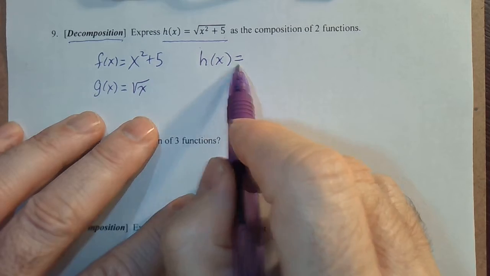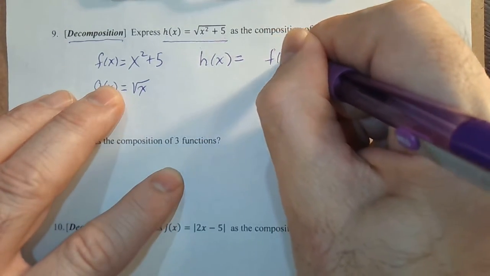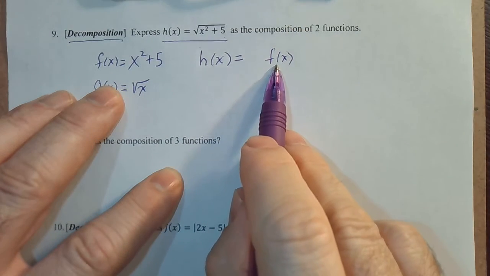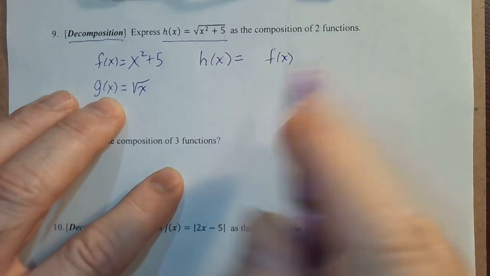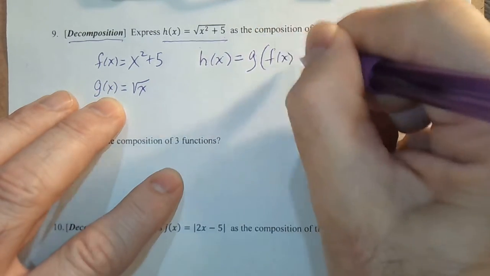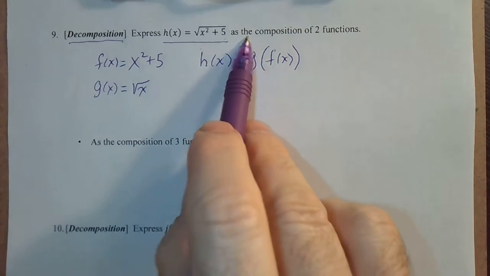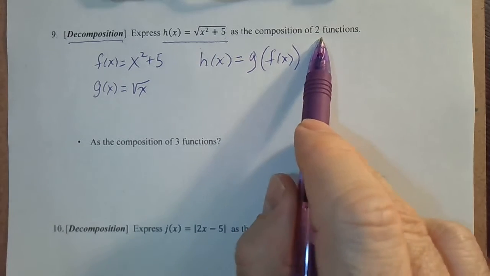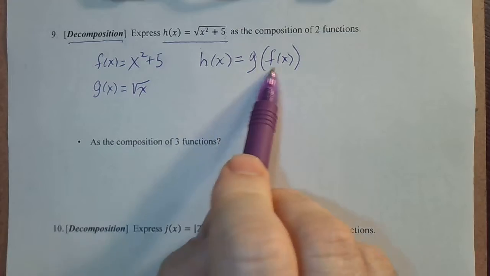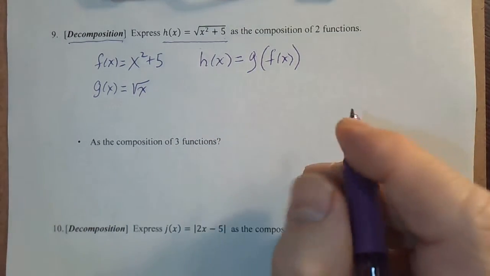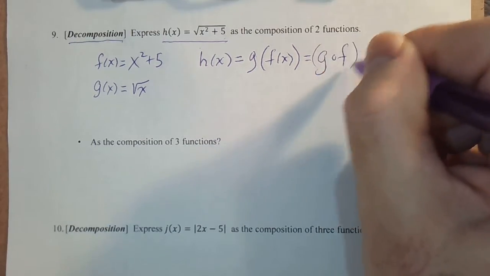So which function is that? f, x squared plus 5. f of x. Notice I'm giving some room here. That's the first thing you do, so that's the inside equation. And the other one is going to be the outside. And that's it. We created ourselves two functions, g and f, in a way such that h of x is equal to g of f of x. And you can easily test this, and also you could write it like this, g composed with f of x.